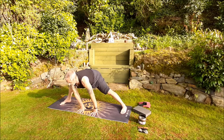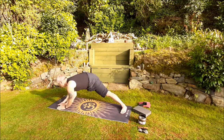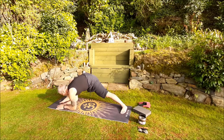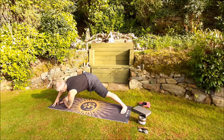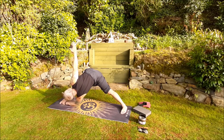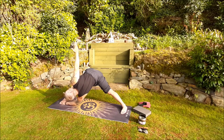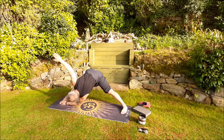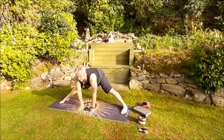Exhale, bending the right knee, move the right shoulder over, bring the hands to the inside of the foot, lift to a flat back, exhale, fall forward. If you can, keep the left forearm on the floor, take a hold of that right foot, and inhale, roll the right shoulder open. If you can, try and straighten the right leg. Again, if you want to take the bind, keep that right shoulder rolling open. Well done, release. Inhale to the center.